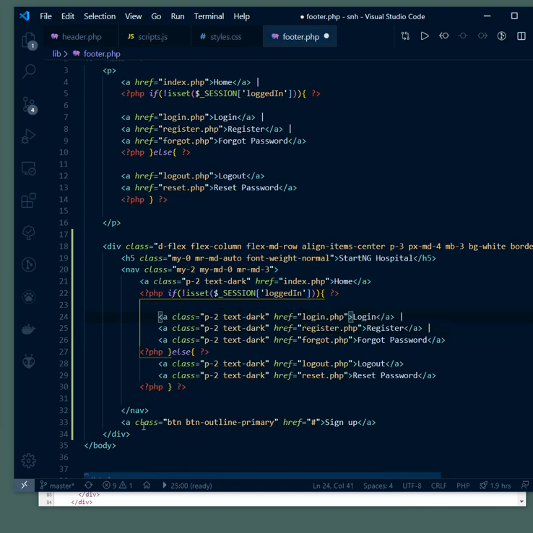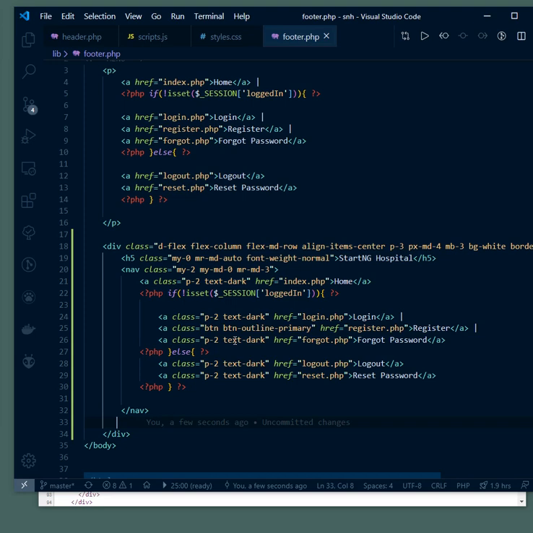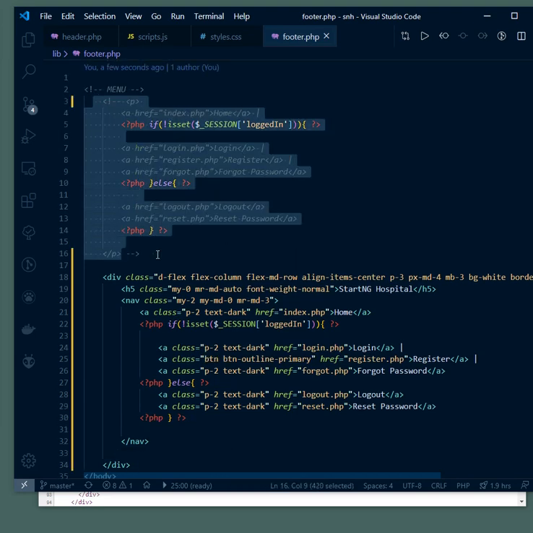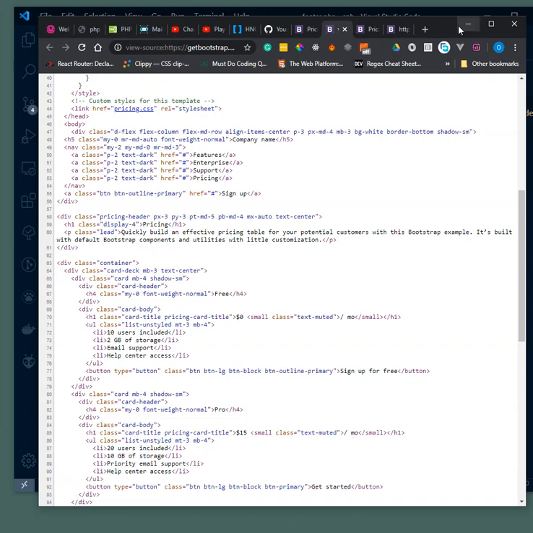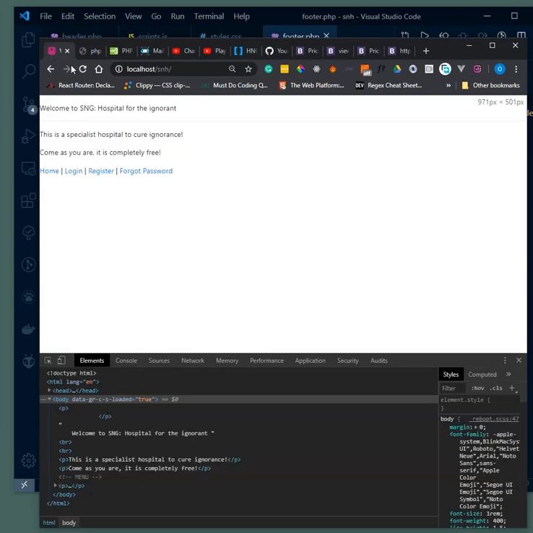Okay, so for this now, this is their sign up. It's kind of different from the rest. So we are going to use this for sign up instead of this. Sign up is register, not login. All right. So let's close that and see what we get. Comment this out or actually delete it. And let's see our page. Refresh it.